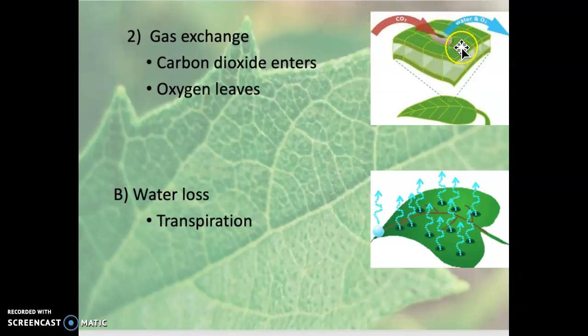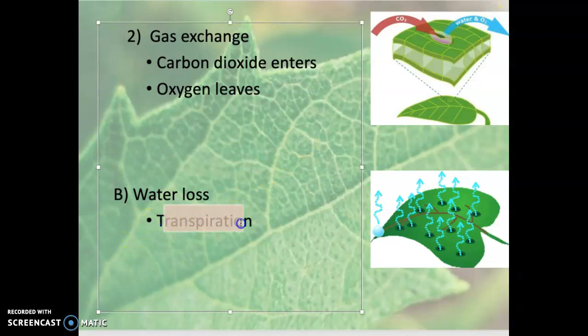So carbon dioxide goes in during the daytime for photosynthesis. Water vapor and oxygen goes out. Okay, this water vapor has a word. It's called transpiration. Okay, we have a word that we do that's similar. It's called perspiration. Okay, so that's like how we sweat, right? So when you get too hot, we have pores that release water too, and it makes us sweaty, and that helps cool us off. With plants, that helps suck up water from the roots.